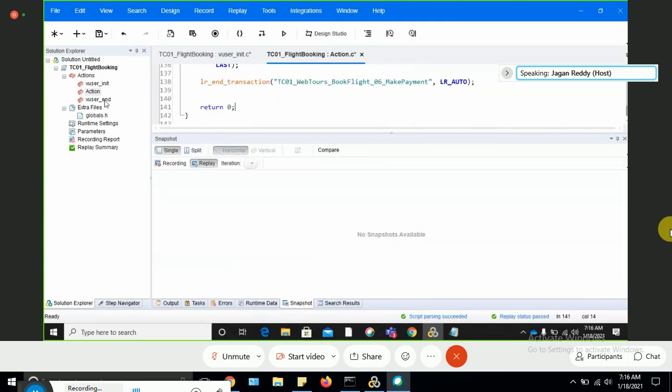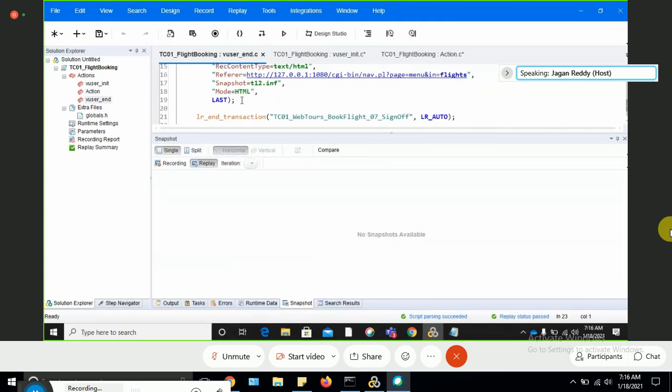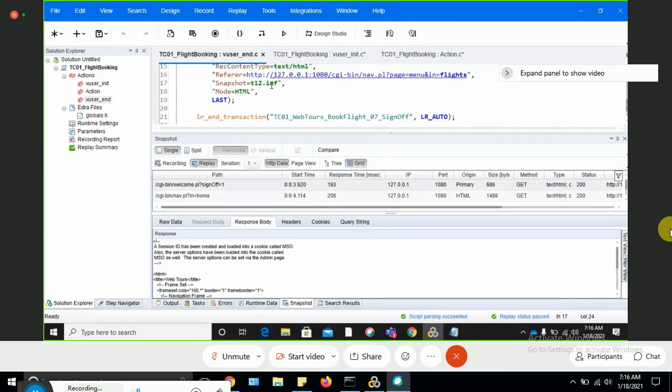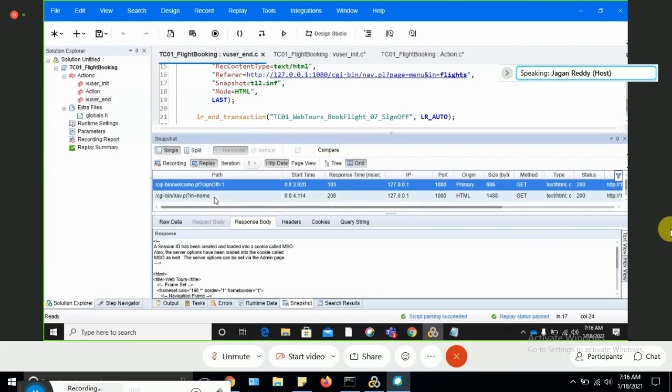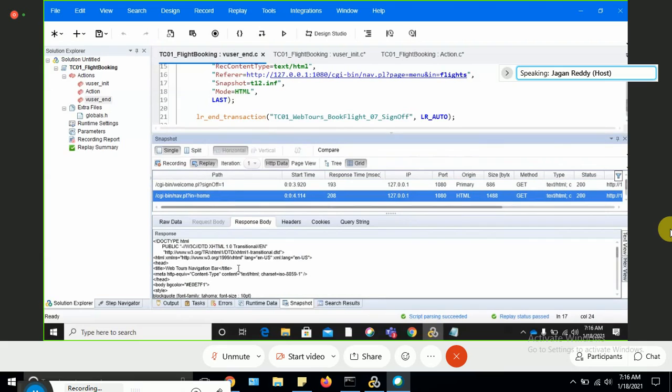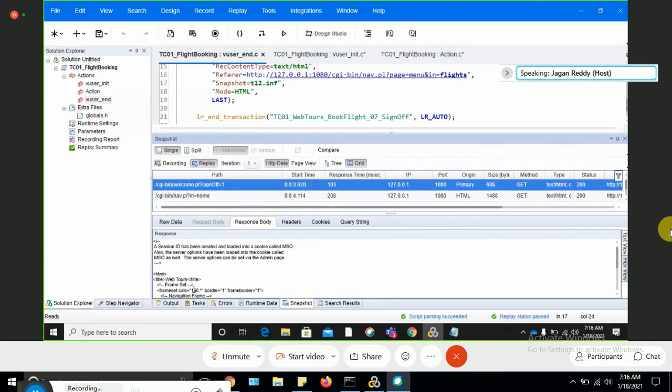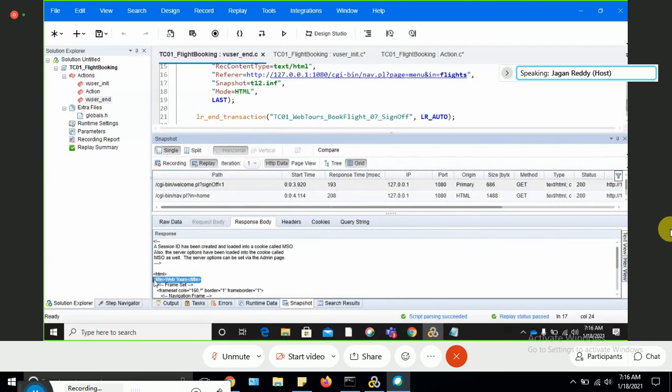Next, user end, sign off. Now again sign off contents. Title is WebTours. Home is WebTours navigation bar. Let's take the WebTours title. Okay.